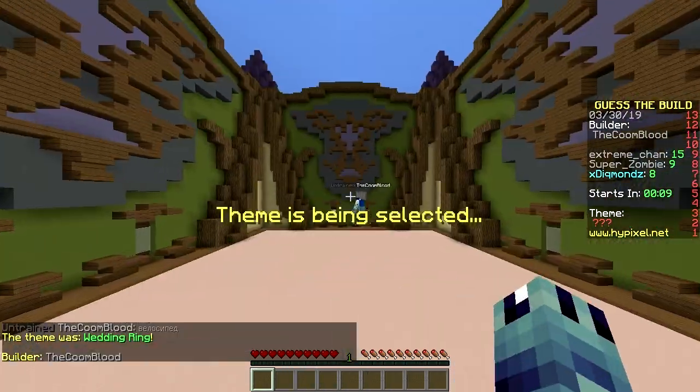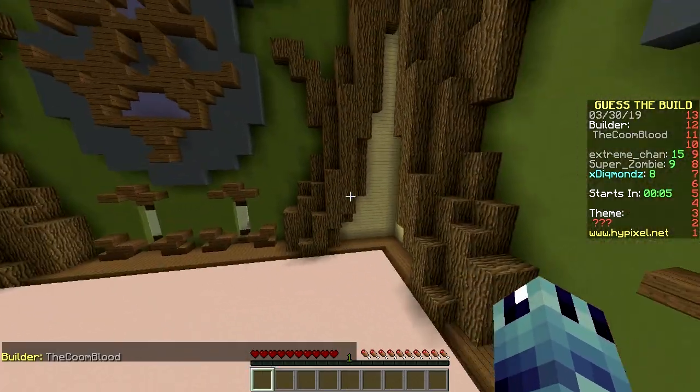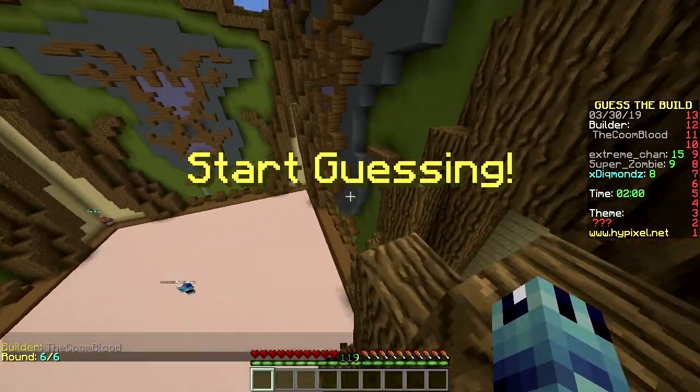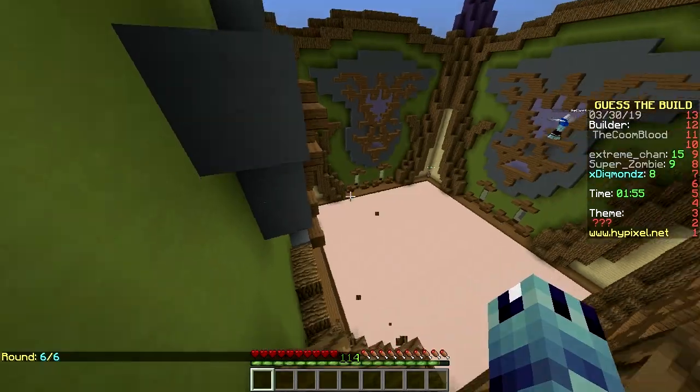No, one more. It's the coon blood. Did you know a coon is an animal? Wait, really? No, wait. It's a derogatory term. Oh, come on, I just said a bad word. Hey, dang it. What are you doing, man?